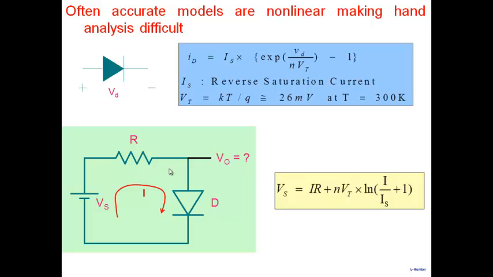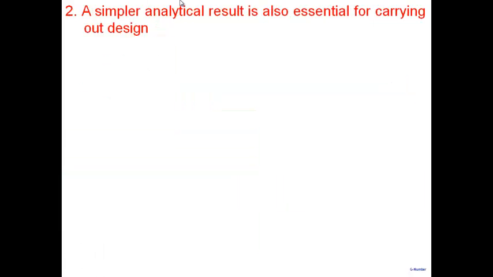And if I try to analyze this very simple circuit using this particular model, I end up getting an equation like this, right? And now the issue arises, how do I find I? How do I find I? It's a nonlinear equation, so what do we do? Well, you have to go to an iterative solution, right? Newton-Raphson method or something of that kind. You have to go to an iterative solution to solve it. So that's making analysis difficult. Keep in mind it is the nonlinearity often in a device model which is making it complex and which is making it difficult to understand.